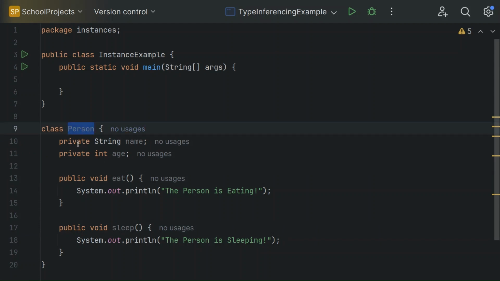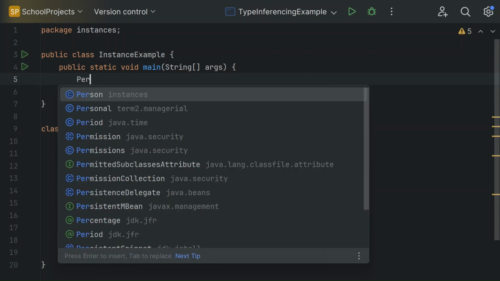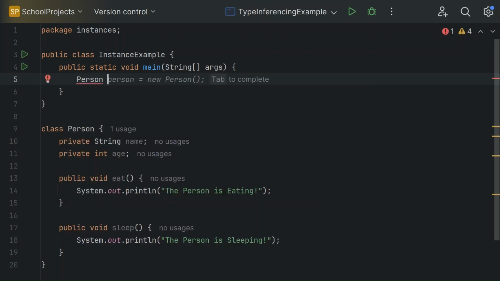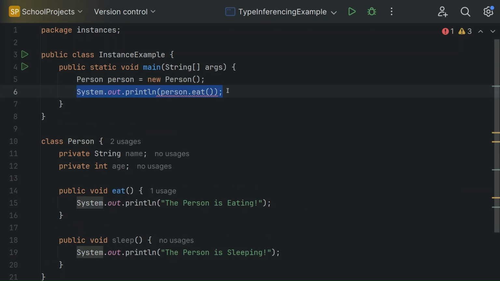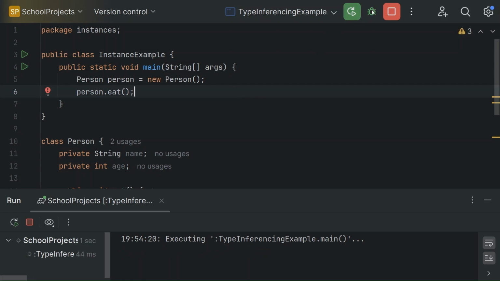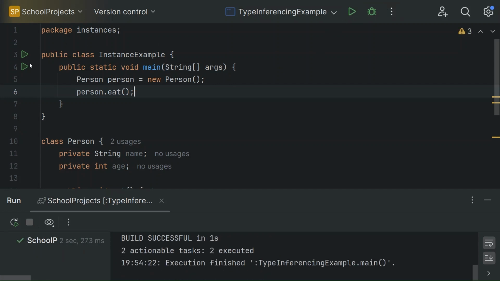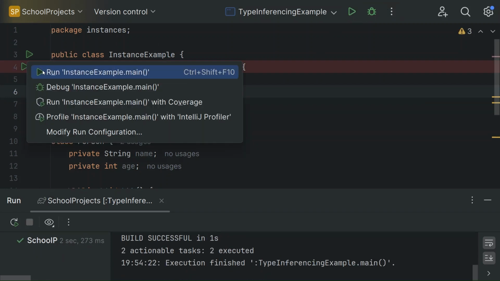Now, in order to access all of these, I need to instantiate them. I need to create an object for that. So I'll say it this way. I just replace this with person.eat, and let's see what it does. If I press F10, oh, it's a type inferencing example, I suppose. I'll run this.